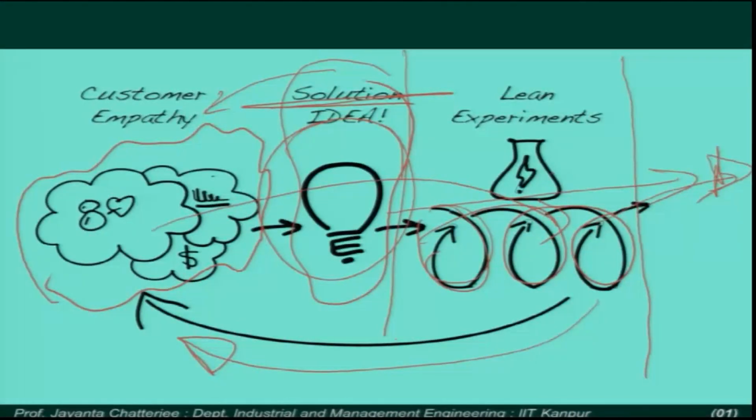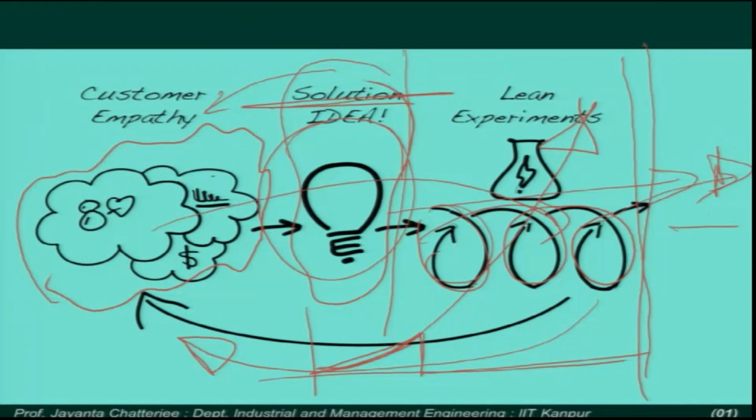And so, the more time you spend, it may appear to be tedious sometimes, but remember I showed in a previous diagram that if you spend some more time at this stage, the money invested and cost incurred is nothing compared to the cost that you will incur, almost exponentially going up in stage 4 and stage 5 when you have gone into the market launch phase. So, it is better that you do several iterations at these 3 stages rather than coming back from the market and doing a major rework after the commercial launch has happened.